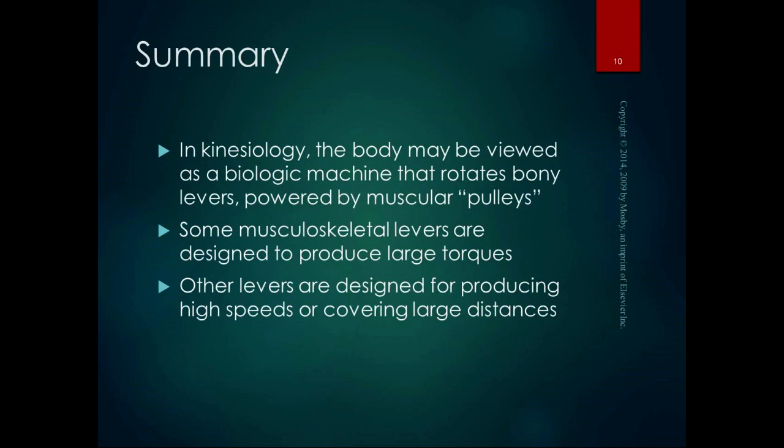In the next chapter, we're going to start talking about joints, the structure and function of joints and different types of joints. We'll also review bone anatomy and function, and hopefully that's a review for you from anatomy and physiology. Then in the following chapter, also in Module 2, we'll talk about the anatomy and physiology of muscles, and then the function of muscles, like how they actually work and what they do. We will revisit the idea of levers in the muscle chapter, and in lab we will do functional lever analysis to figure out how things work.